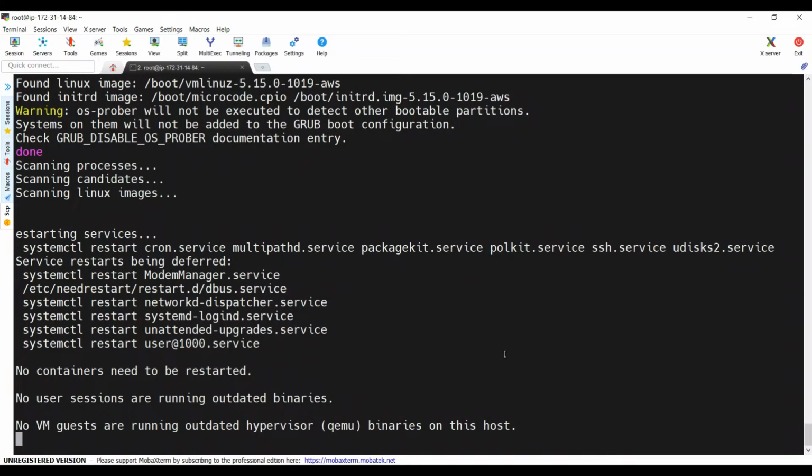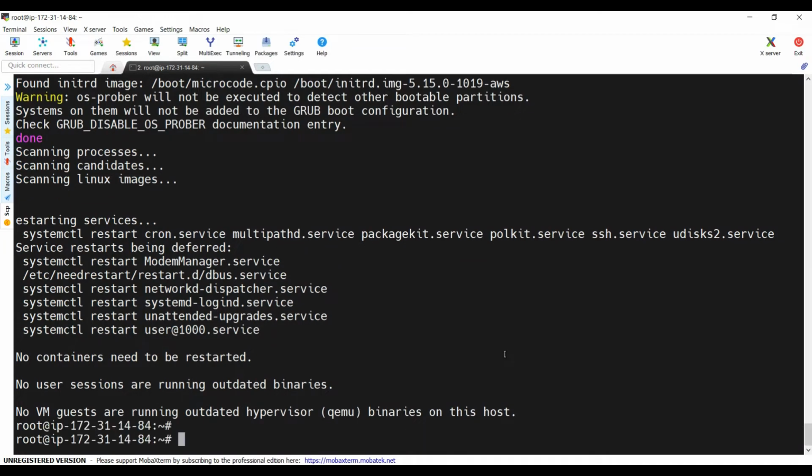It appears because it requires a reboot, and I am currently not going to reboot the machine. Let me complete the installations. First we need to install Apache. For that, I'm going to run apt install apache2 with the confirmation flag.